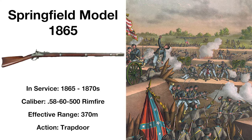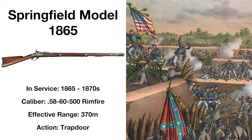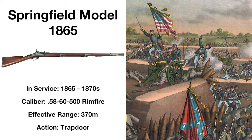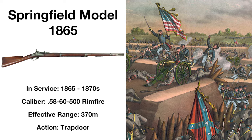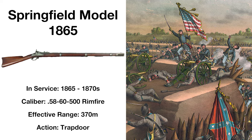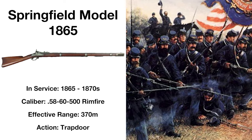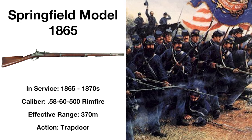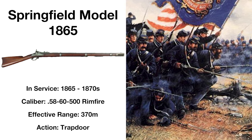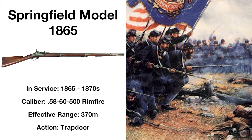Produced in small numbers at the tail end of the Civil War, the Springfield Model 1865 is a modified Model 1861 reconfigured to be a breech-loading weapon, with no other changes made to the weapon's design. It was apparent that these converted rifles wouldn't have a very long service life, and only 5,000 were ever produced, the weapon quickly becoming obsolete and being sold off by the 1870s. It was an interesting idea and very practical from a fiscal perspective, and thus while this rifled musket would be replaced, another attempt at a breech-loading conversion would be made.